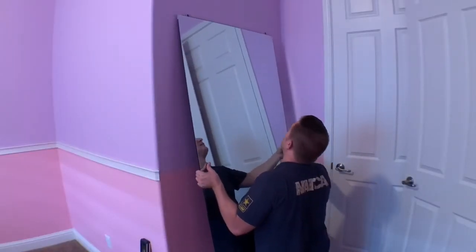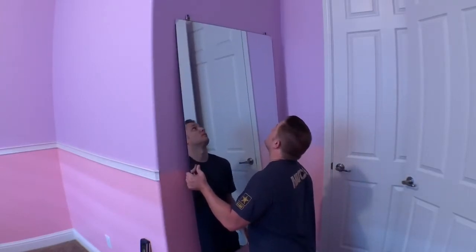Getting the mirror into the brackets would definitely be easier with 2 people. I almost dropped the mirror here.